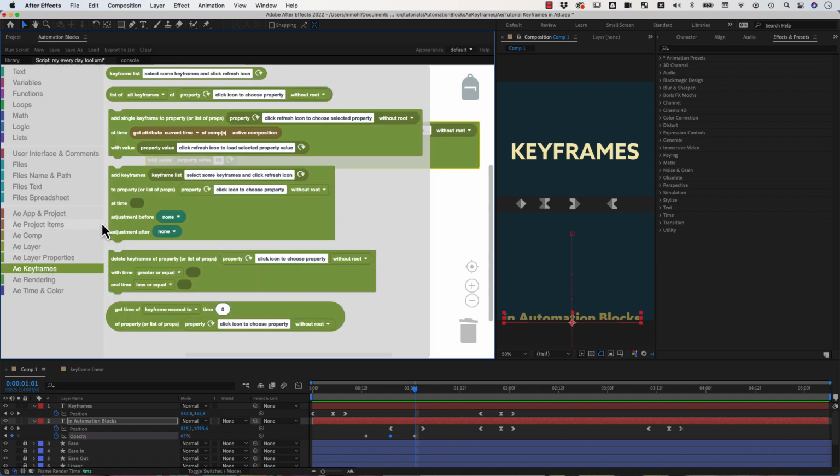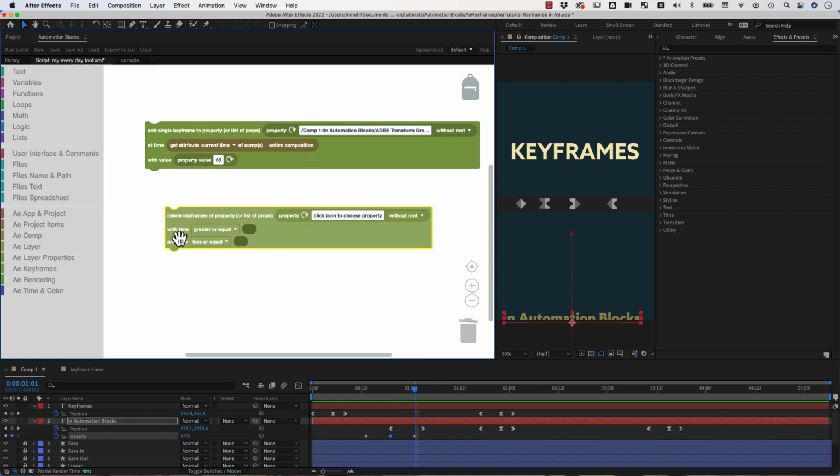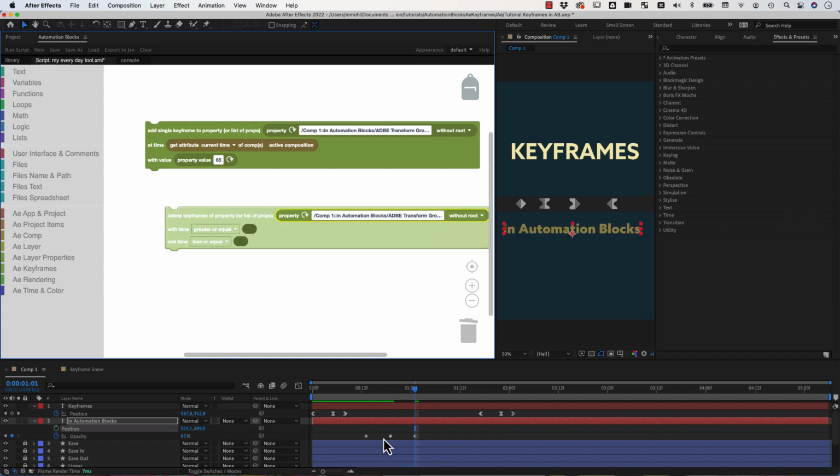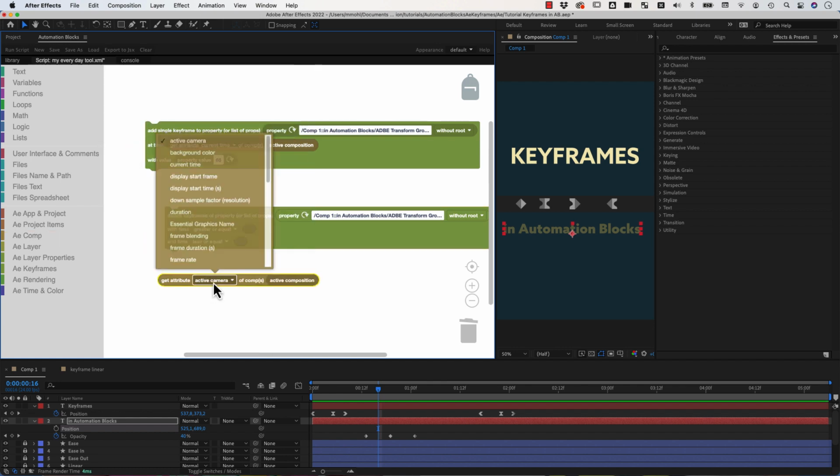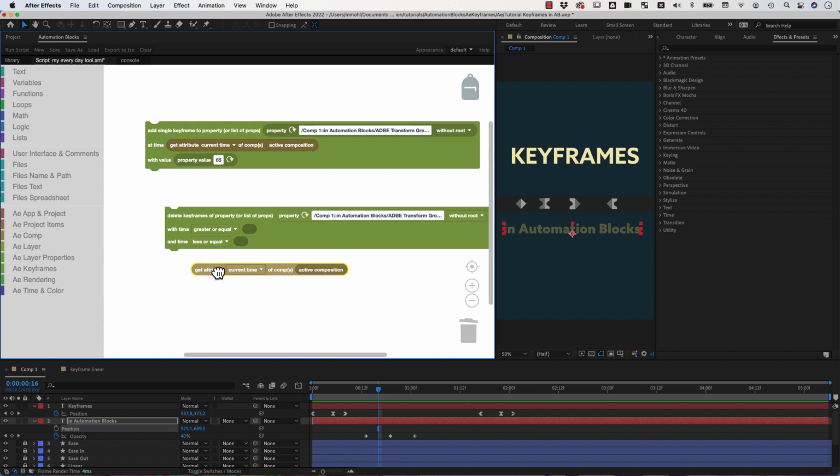So finally, what else do we find here in our category keyframes? You can also delete keyframes. So if you want to delete all keyframes of a property, let's say we want to delete all position keyframes of this layer here, I just connect the property here, run the tool, and you can see they are all deleted. If you want to say, I want to just delete all keyframes behind the current time, for example, let me again retrieve here the current time of the active composition.